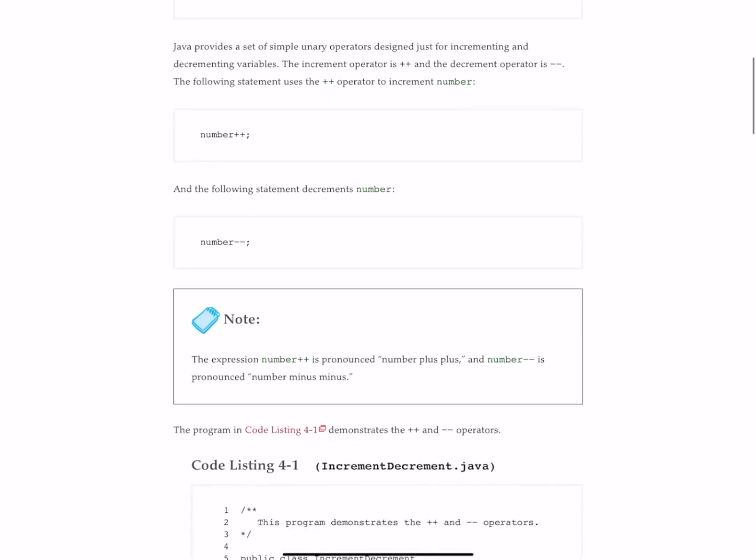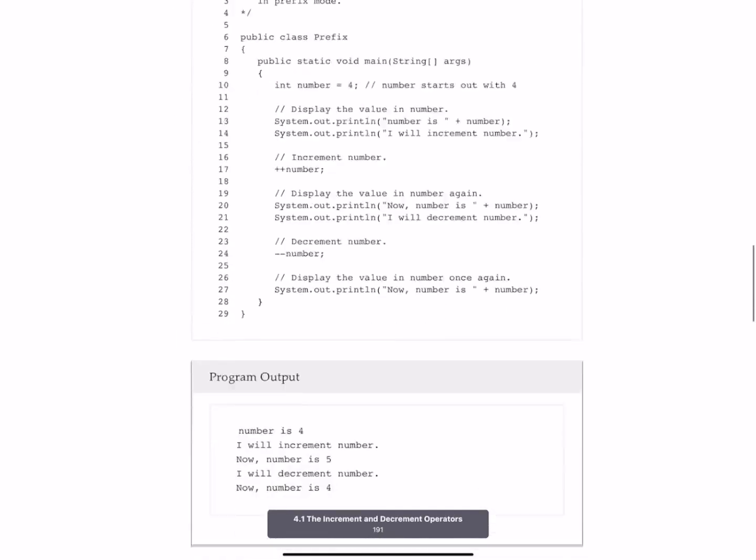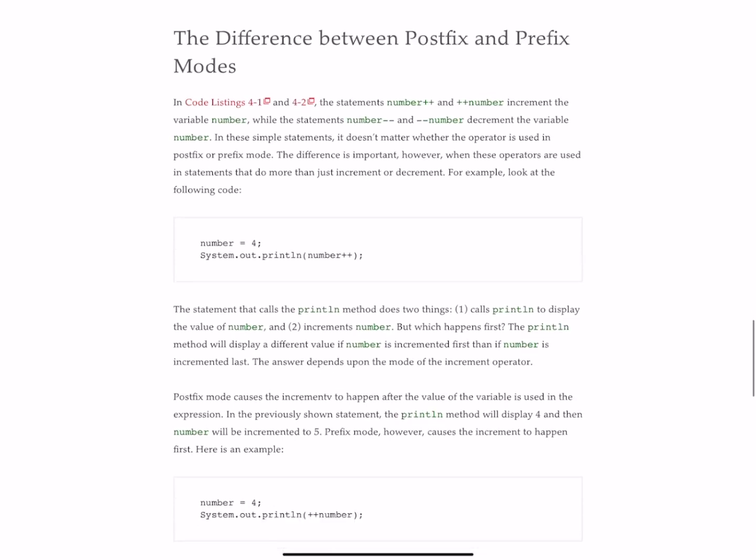If we are counting down, instead of saying number equals number minus 1 or number minus equals 1, we can just say number minus minus, because what that's going to do is take whatever is stored in number, subtract 1, and then store the result back in number. It turns out for you as a developer to work extraordinarily well because it is really fast and really cheap for you to be able to do that in a block of code, and it turns out to work really very, very well.